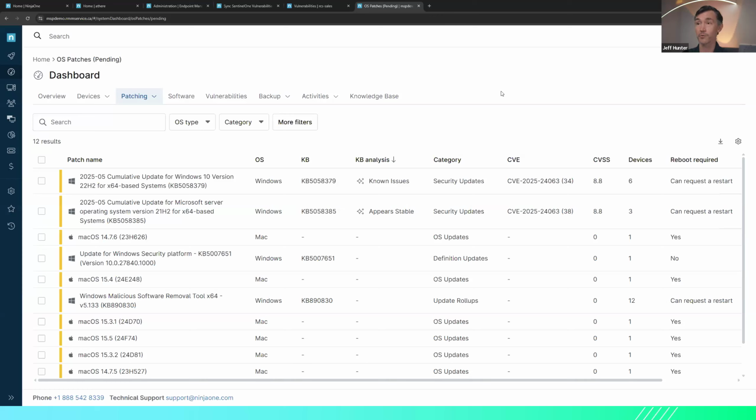And so what you can do is automatically approve patches, but then as you go through the patch lifecycle, Patch Intelligence AI will say, hey, you've automatically approved this patch, but we hear that this is causing some problems. We can actually undo that approval for you so that you can review and decide if you want to push it or not. So I'm really excited for that feature in the 9.0 release.